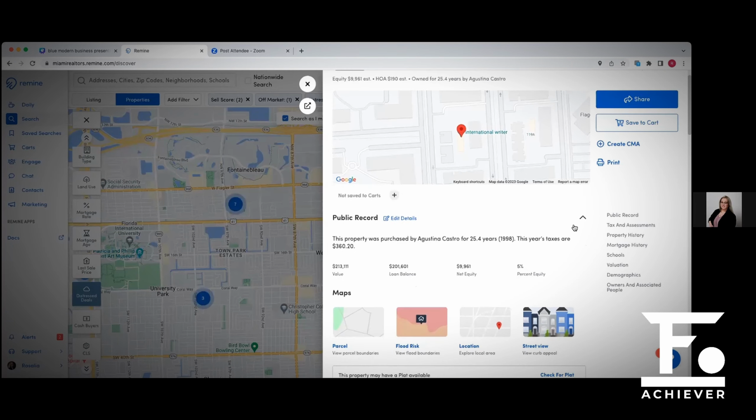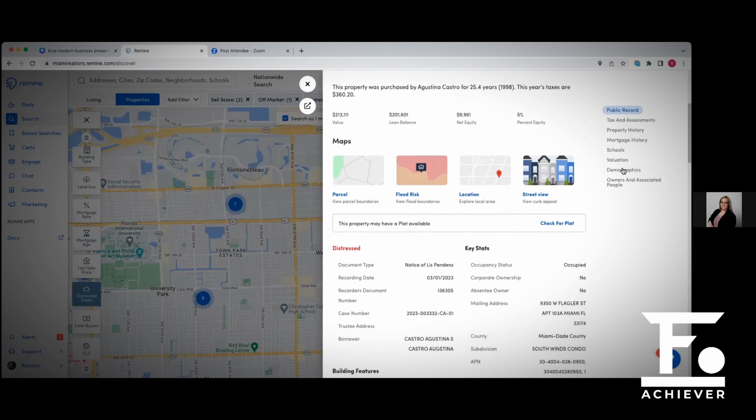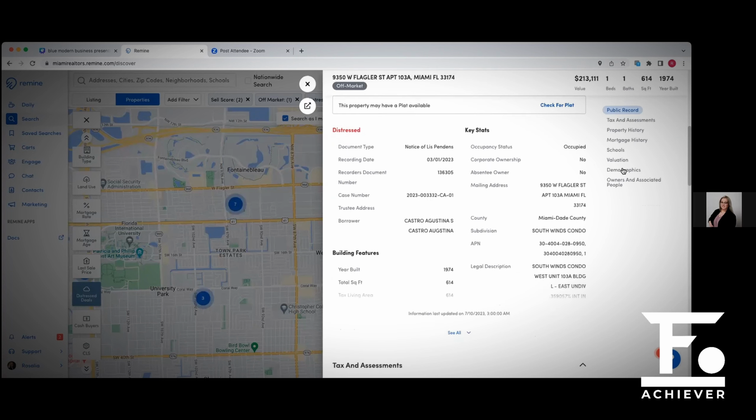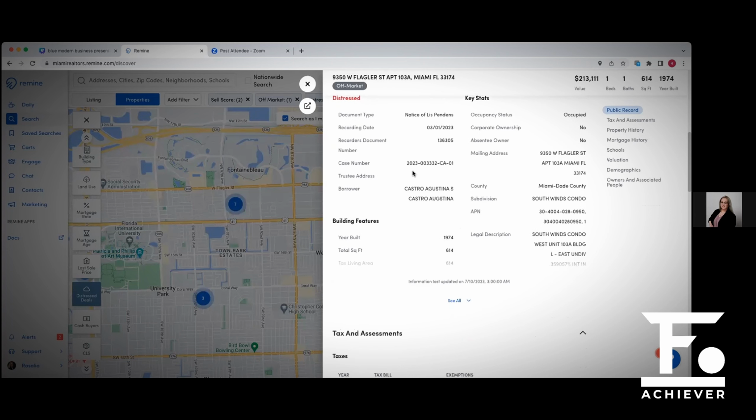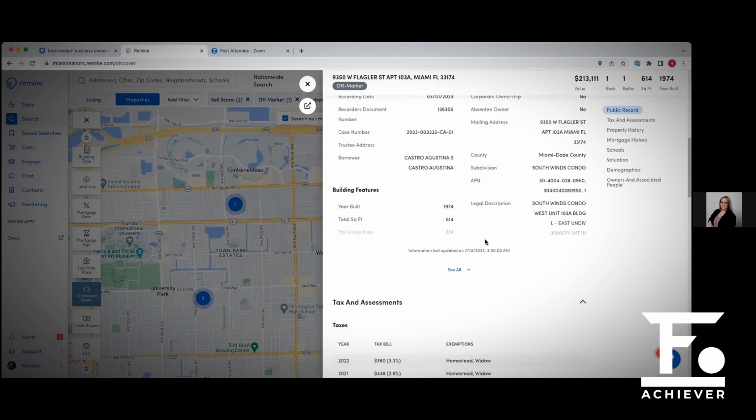If you go down, you're going to see here this lis pendens. This is the ledger on the side. You see where it says red distress, and it says recording date, notice of lis pendens, March 1st. So this is fresh, March is pretty recent. And those are your borrowers. Then you see how it gives you the case number. So if you wanted to do further research, you can look up the case number. Here it doesn't, but in county records, you can look up the case number, then go down more.